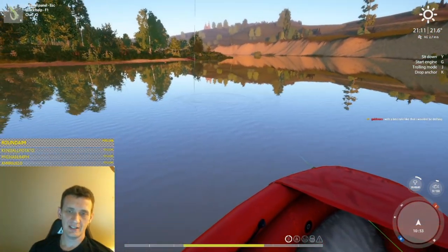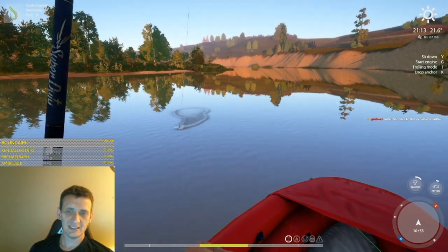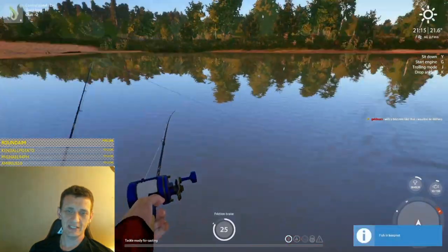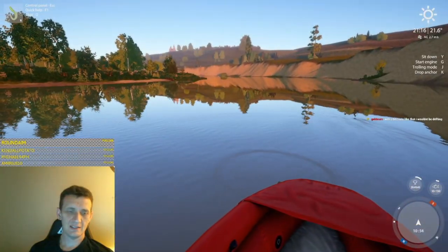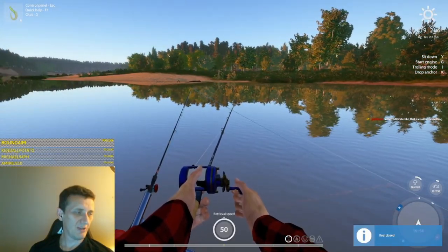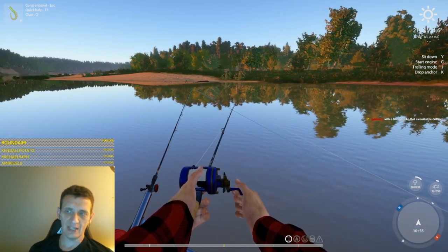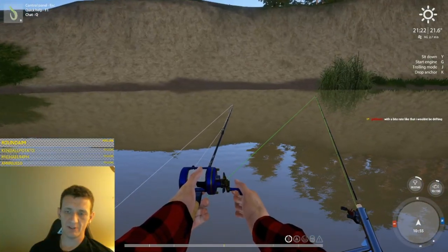Not a Volga Zander. Pretty nice asp, though. With a bite rate like that, I wouldn't be drifting. I do wonder how it would be just standing here casting for him. I mean, that's definitely been a thing, right? Just jigging for Volga Zander at Sura.